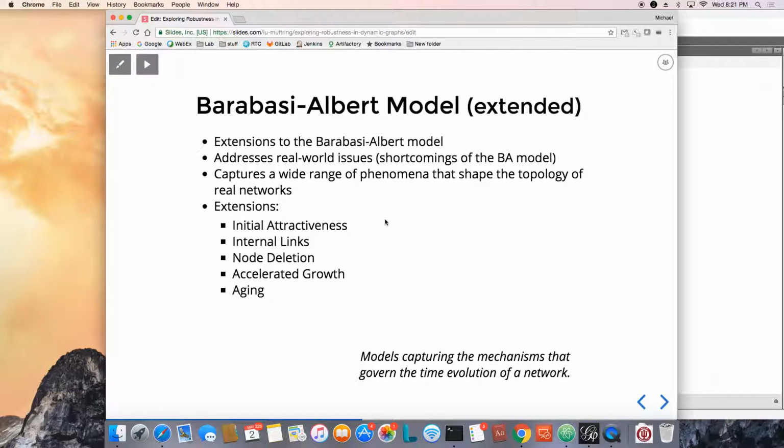So what initial attractiveness does is it adds a component to the preferential attachment probability that gives every node a chance, even disconnected nodes a chance, of being connected to.